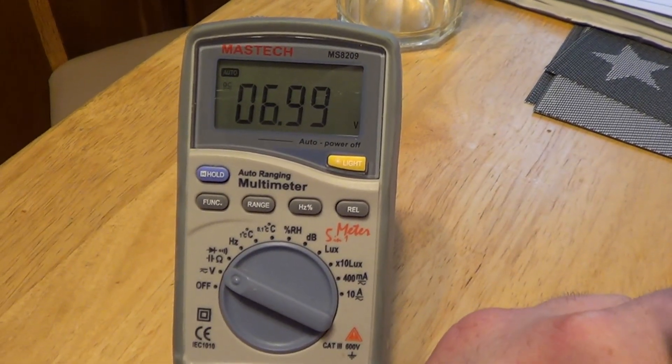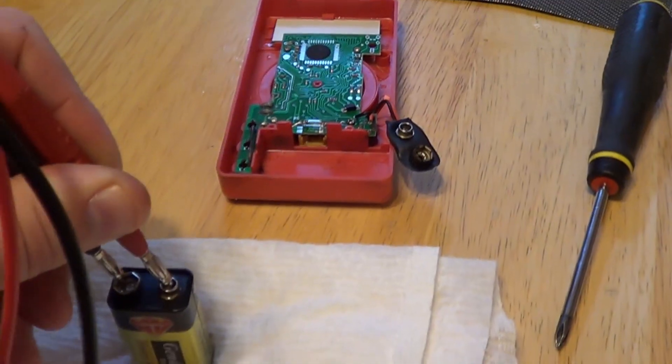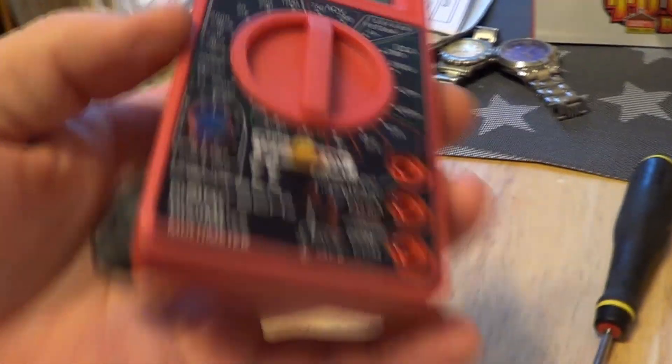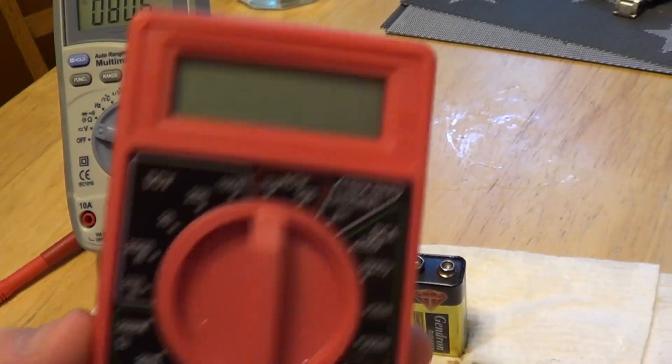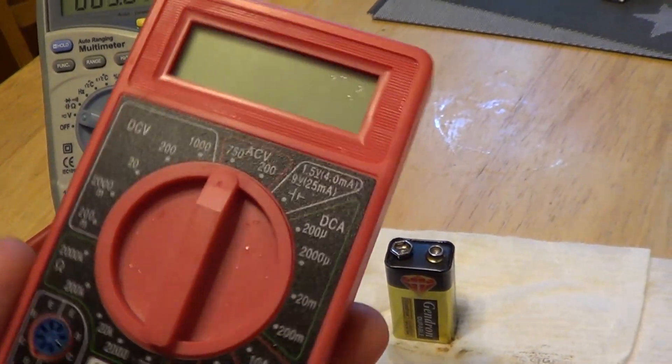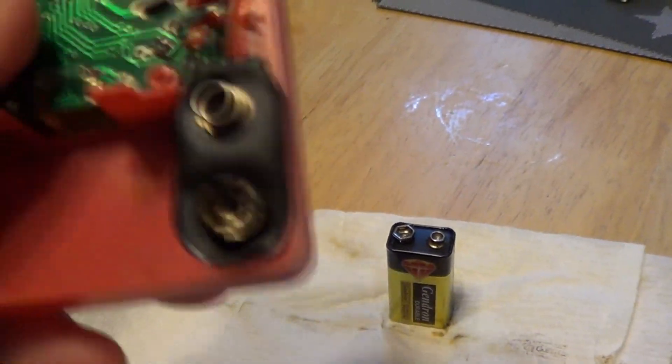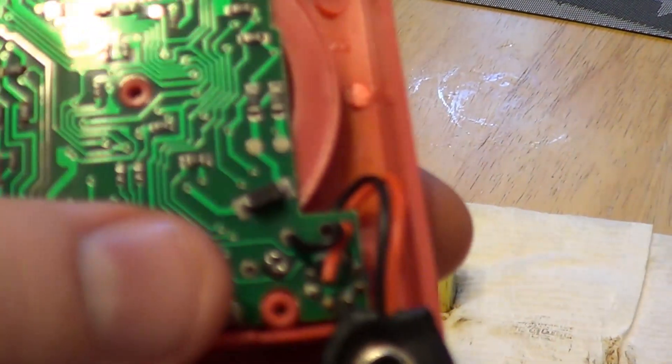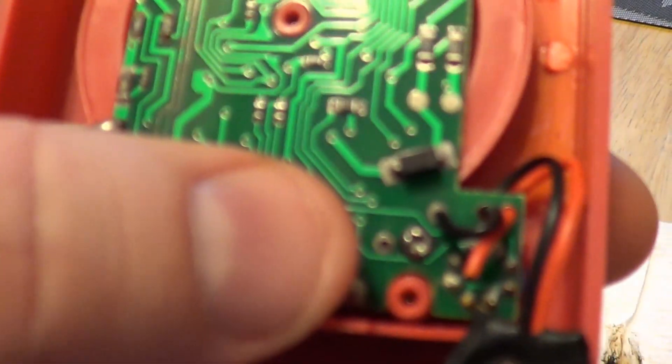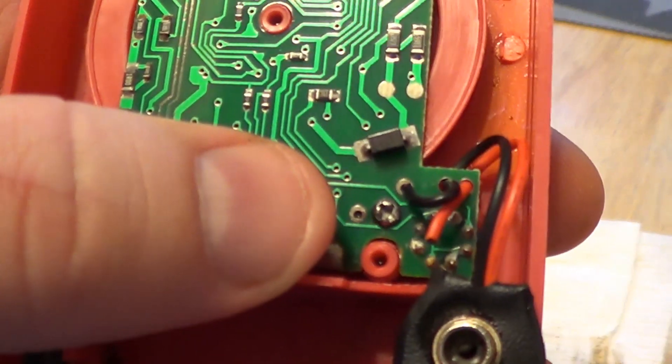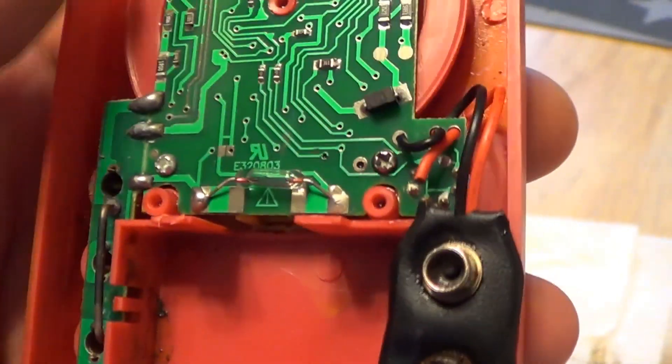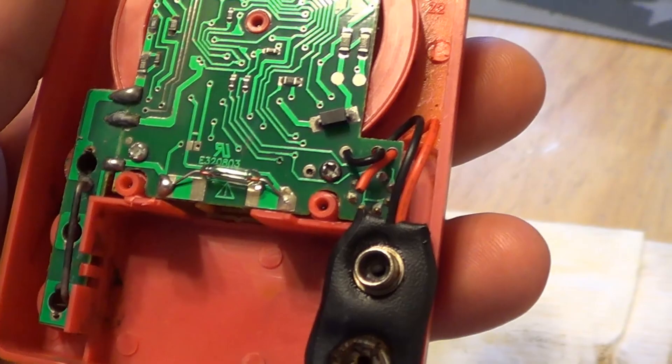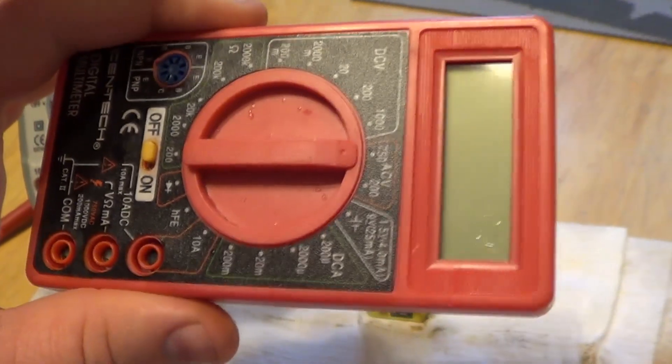Lord only knows how many days it's set outside. It'd probably still be good enough to let that meter turn on. The low battery indication on these little DT830 multimeters doesn't come on until somewhere around the 6 volt range. And usually they read fairly accurately down to about 4 volts. And then at that point the logic just kind of folds over on itself and stops working properly. But I can't actually power this one up because the positive battery terminal has become detached from the board.